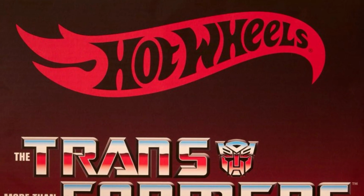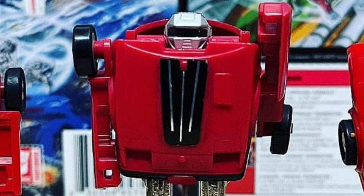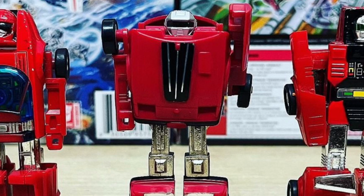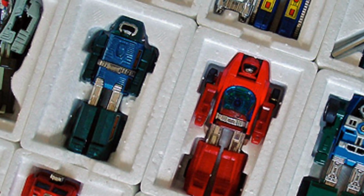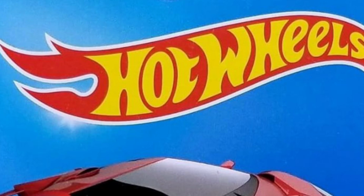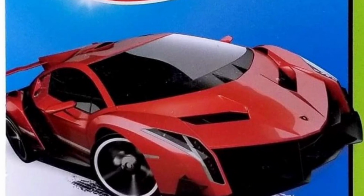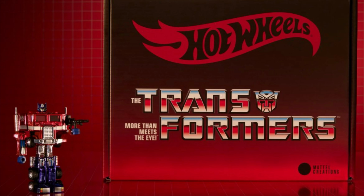Now, if you guys have been following the content here, and even as I covered in my last video, I've been a huge fan of Hot Wheels, Transformers, and GoBots. That's right, okay, for the longest time, I've wanted the Transformers to be more like the classic 80s GoBots in terms of the toy quality, with fully die-cast vehicles that transform into robots. And I've also wanted to see Hot Wheels cars and vehicles transform into robots too. And I mean cool looking robots, okay, not some weird looking blocks of steel and metal, but really awesome looking robots that were like the Transformers. And now it seems that is finally happening.